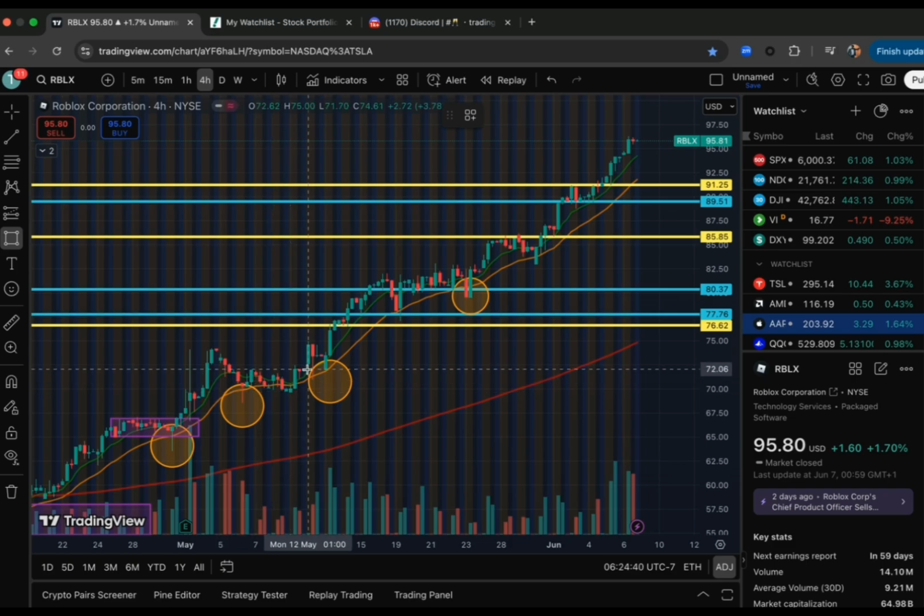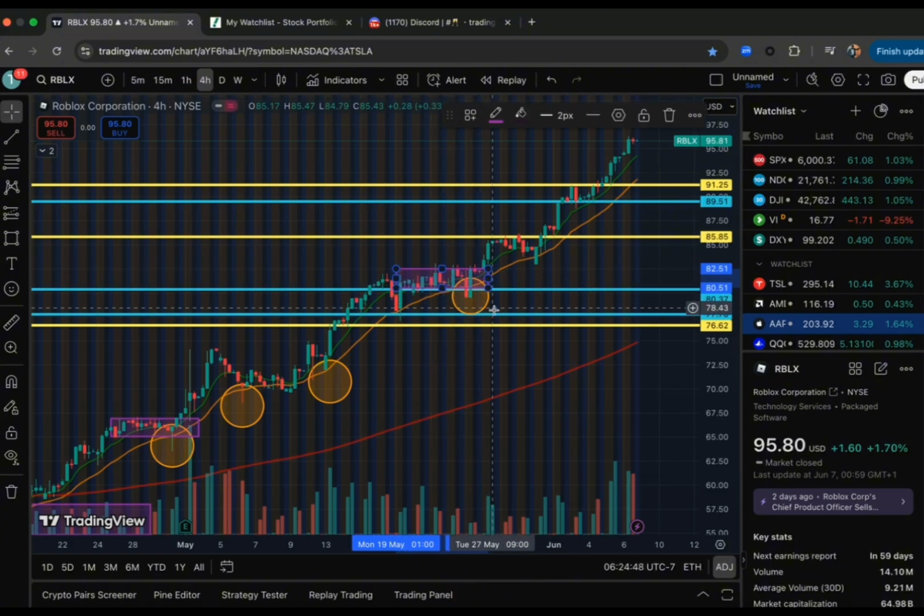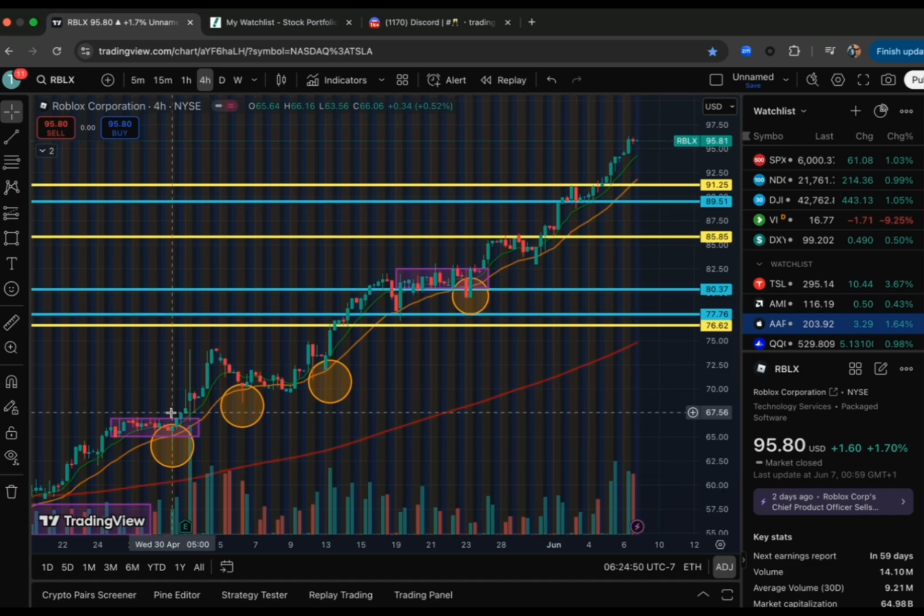Here, a little bit, but not something I'd like to really highlight. Here's more of the consolidation that I want to highlight. And yeah, those are ideal, the sweetest entry points, before it breaks out of those consolidation spots. But like I said, these ones are pullback swings. You got the pullback swings, you got the consolidation. Both of these are great ways to get in on a continuation of a stock as it moves higher, right?